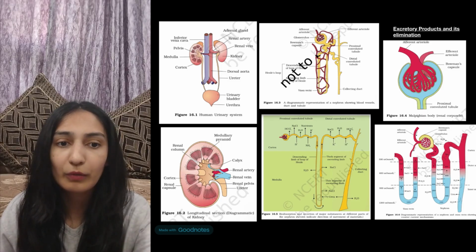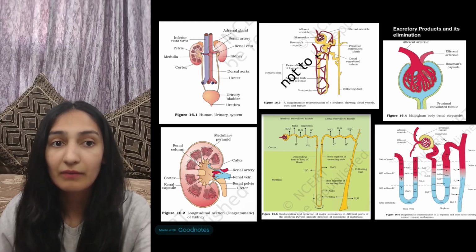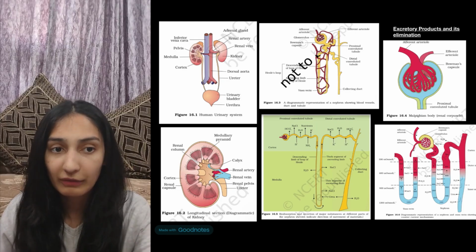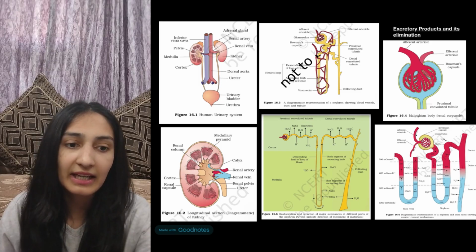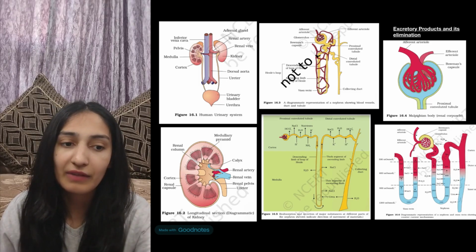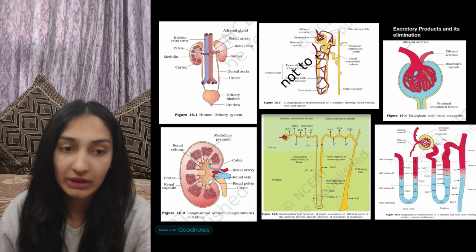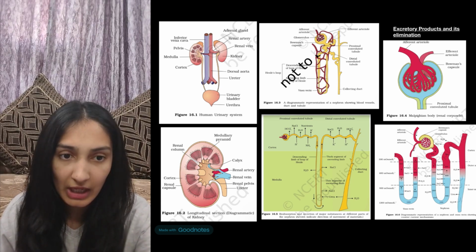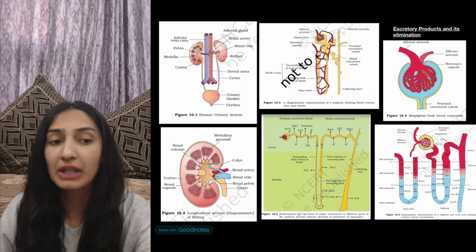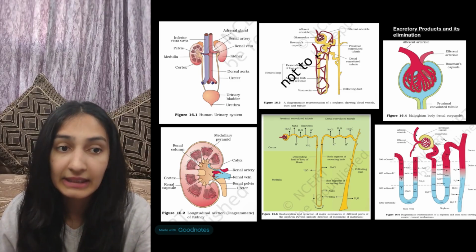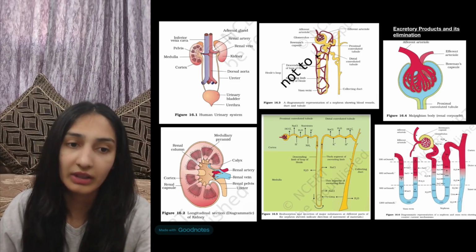Next is 16.4, which represents the Malpighian tubule, that is the renal corpuscle. We have the efferent arteriole, Bowman's capsule and PCT. Next is the diagrammatic representation of a nephron and vasa recta, which shows the counter current mechanism. Again, you need to learn the values and what substances are being absorbed or are coming out in the outer medulla, the inner medulla and the cortex.